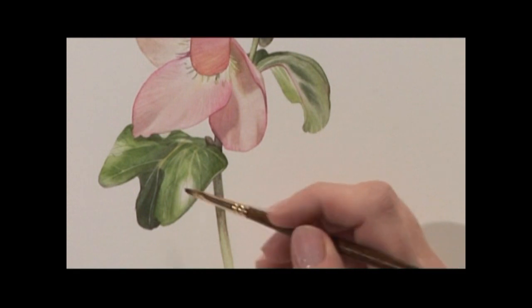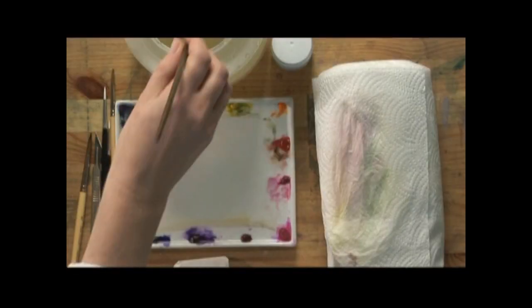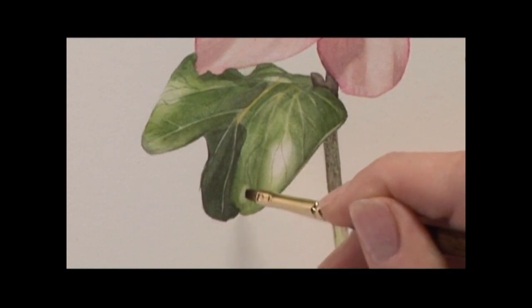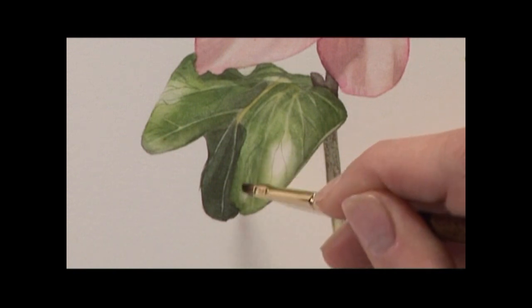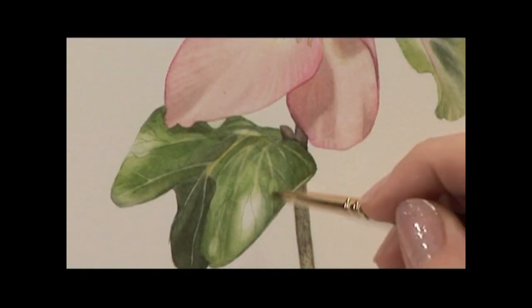What you want to do is put a droplet of water onto the leaf so you have got something to copy. I am going to put one down here and all I do is just irritate away some of the paint from that part of the petal. A couple of times should do it, just so it is nice and pale. This one is going to be dripping down off the leaf so it is going to leave a little trail behind it.